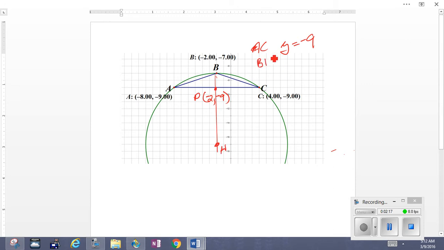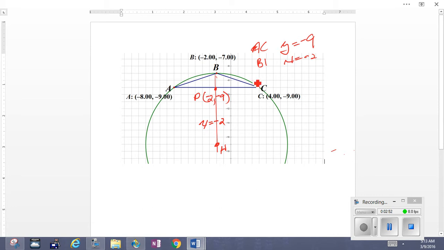Now we're going to label this center down here that we already knew, GB, and the equation is x equals -2. So that's nice and easy to find, and we have that right away. We have this line as x equals -2, because all vertical lines have the equation x equals whatever the value of x is. All horizontal lines have the equation y equals whatever the value of y is.